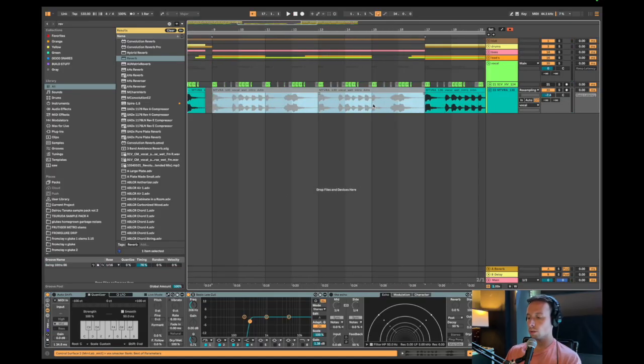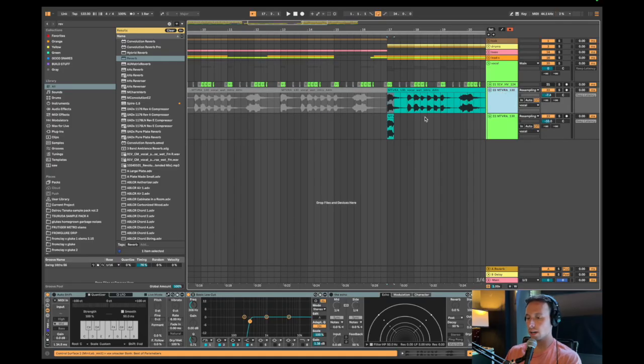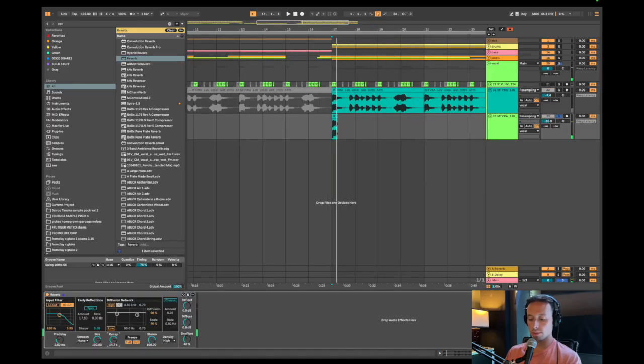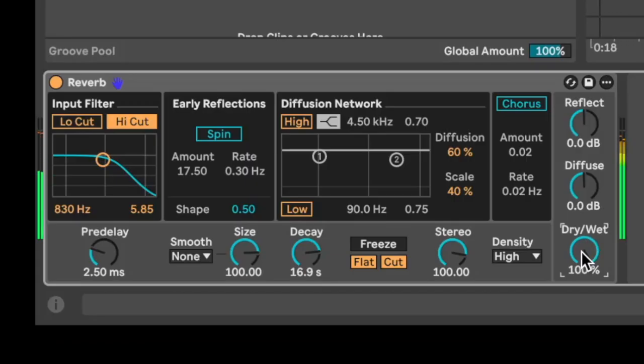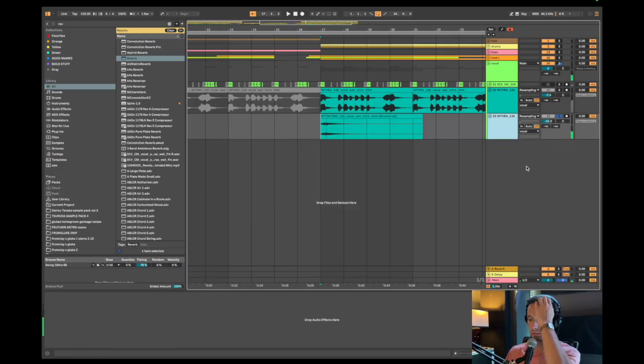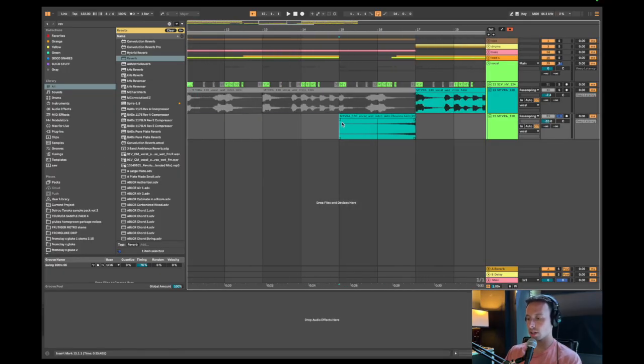Now let's go ahead and do a reverse reverb with this vocal as well. So the easiest way to do that would be to just take it to another channel here, and we'll just make a really, really long reverb tail. So that sounds good, and then I'll just go ahead and bounce that to audio. We'll take this section here, reverse, complex. Now let's hear how that sounds.